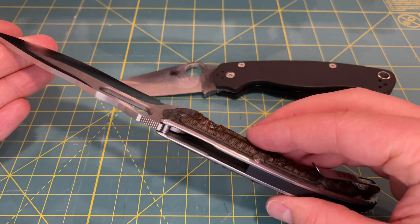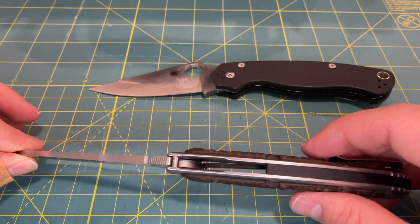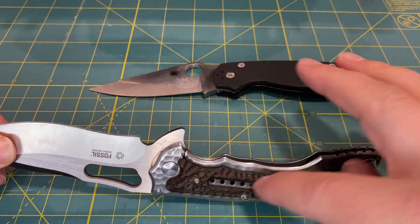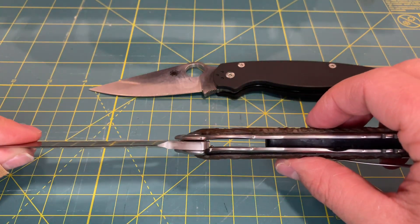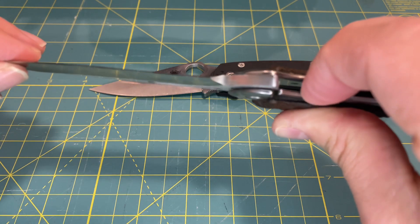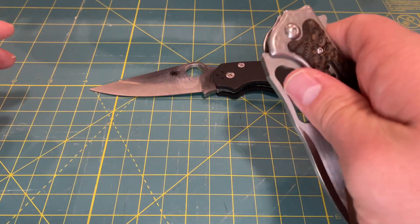A lot of thought went into this, and again this was based off of the original knife designer's idea. The handle is a hammered stainless steel handle. We could call this a liner lock, but really it's a frame lock. Even though it does have G10 overlays, they're not really contributing a whole lot to the integrity of the structure — more for looks. However, those G10 handle scales do kind of act as an overstop so that you don't overextend the lock bar when you're opening up. As far as a liner lock goes, it has a very thick and strong lock, which gives it a little bit more heavy-duty capability.